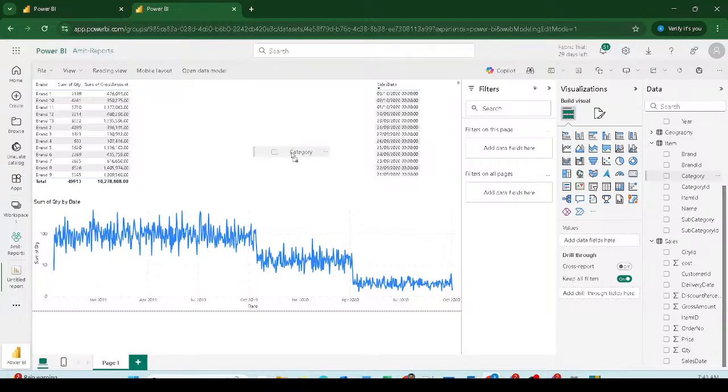So category, drag it into the empty space, or you can create a new page. Again, the page is below here. I'm hopeful everybody understands Power BI a little bit. So there's a new page. In Power BI, what we call a report is typically a dashboard in the entire world, because a dashboard is something which contains multiple visuals, slicers and everything. It is not like something which is one visual as a page. That's not what we have in Power BI. So every page is kind of a dashboard.